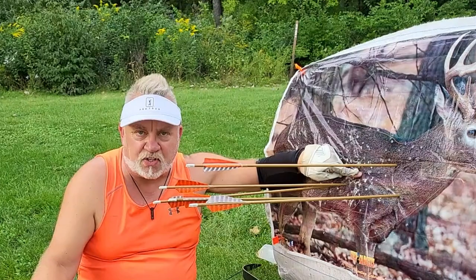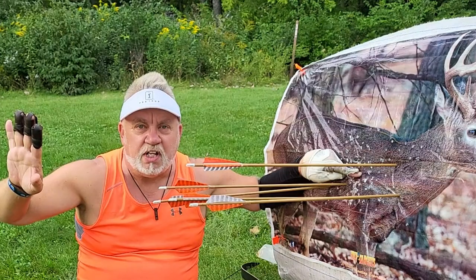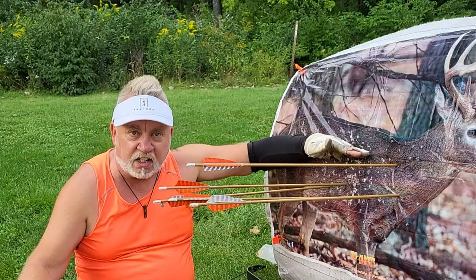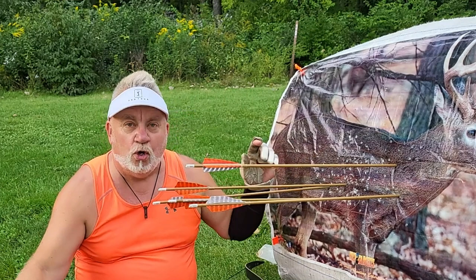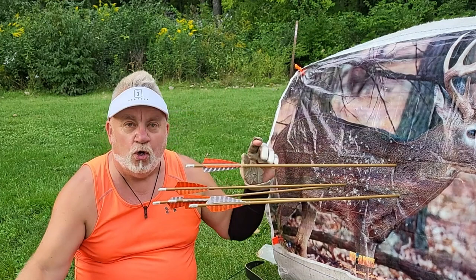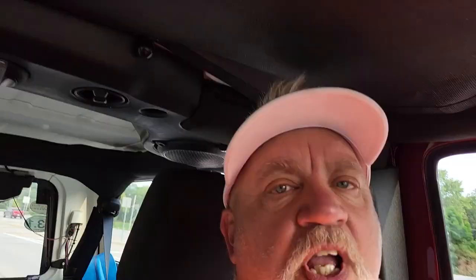When I went to 15 meters — about a meter and a half difference from 15 yards, I'll use them interchangeably — the shots ended up being a little bit high. You can see from the holes here: just a little high, maybe two to three inches. When we moved all the way out to 25 meters, those shots dropped right back into center of mass on the deer. So that same gap covering 10 meters — from 15 all the way to 25 — saw a range on the body of the deer of only about two inches high to two inches low, a four-inch span total.